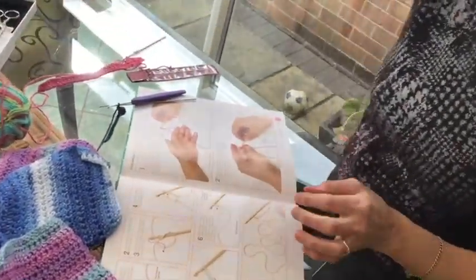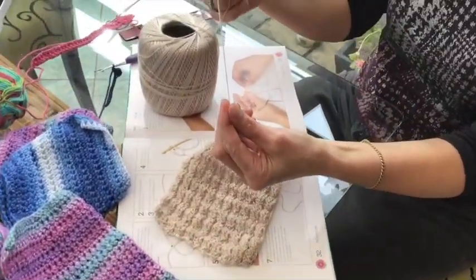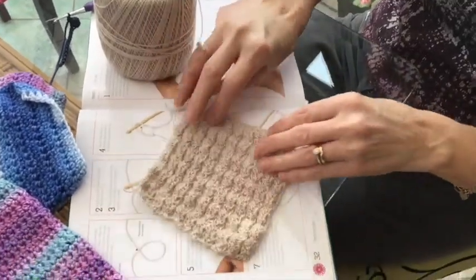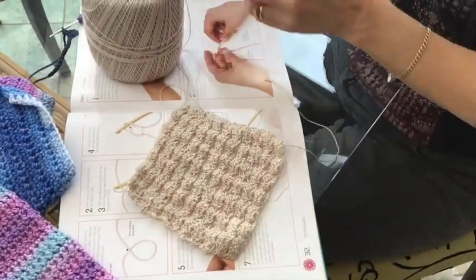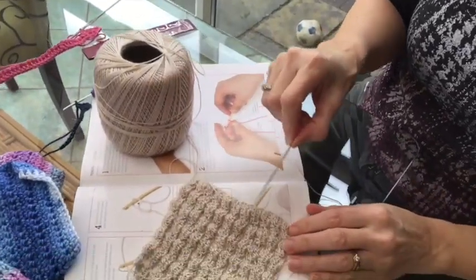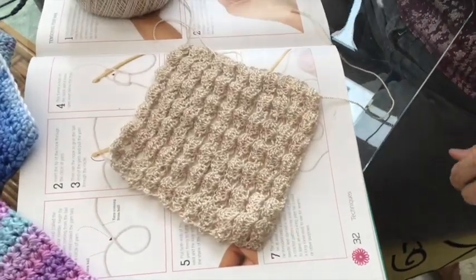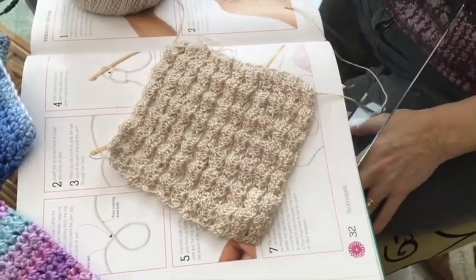Here's something with a much finer yarn — look at this one. This is another cotton yarn but look at the thickness of that, really narrow. I would use this sort of hook — a nice fine hook, that's a number two. And this stitch here, if you can make that out, that's an open shell stitch — so there are lots of different names. As you get more confident, you can start to build them up. I hope you've enjoyed learning how to crochet. Send me some photos on my email and I look forward to seeing what you can do. Bye for now, stay safe.